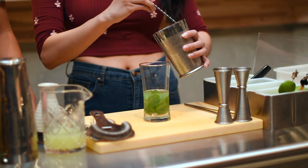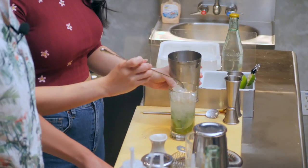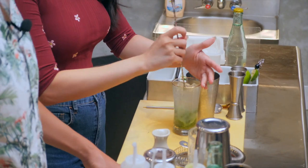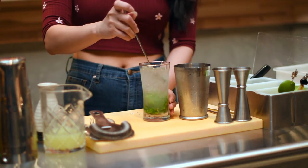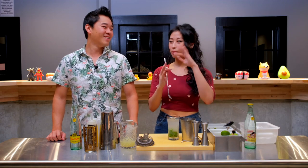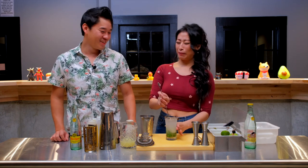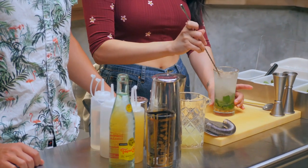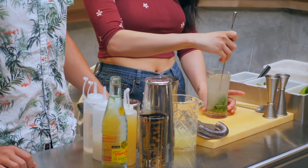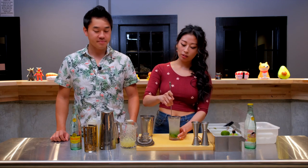Then we're going to go for a full two ounces of whatever rum is your favorite — that's all the way up to the top. We're going to take a bar spoon — you can use any spoon you have at home — and very gently mash the mint against the glass. You just want to squeeze enough of those oils out of the mint; you're not trying to eviscerate it or destroy the mint — just enough of the flavor to come out. You want to dilute the drink but not get the same amount of dilution you'd get from vigorously shaking it. You're pressing the mint to the bottom, just like you would with a classic julep.